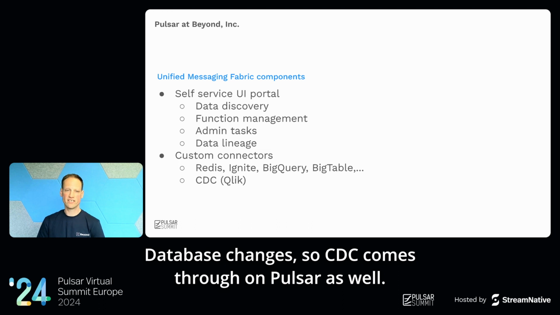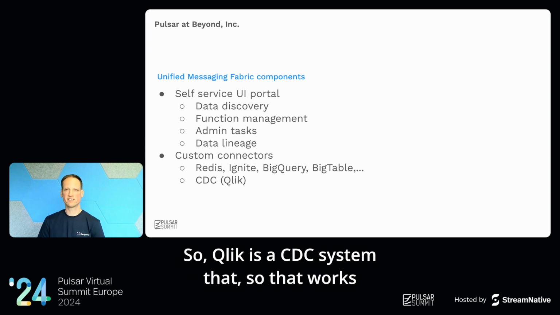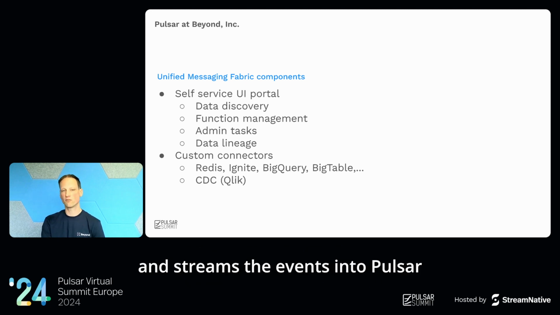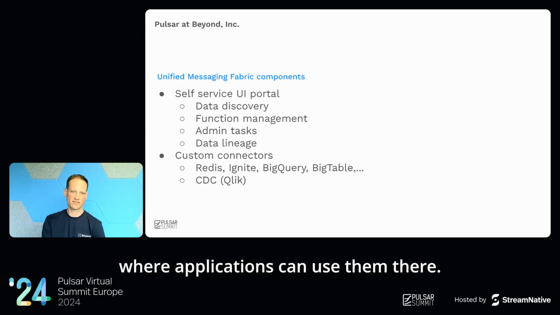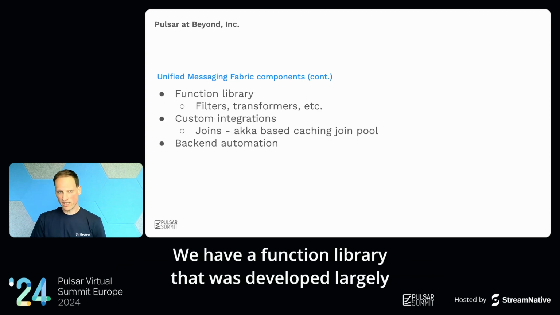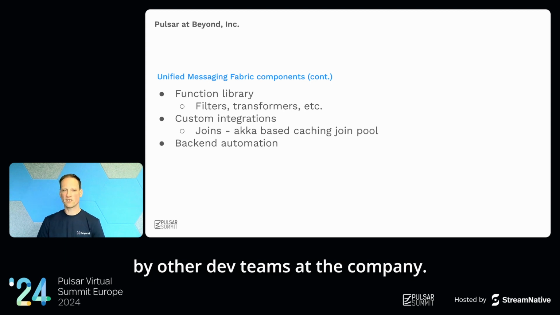Database changes, so CDC, comes through on Pulsar as well. That's via Qlik initially. Qlik is a CDC system that works with the Oracle and BigQuery databases that we use, and streams the events into Pulsar where applications can use them. We have a function library that was developed largely by our team, but also by other dev teams at the company.